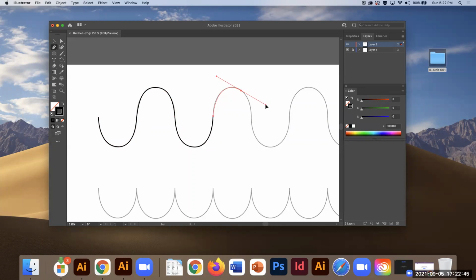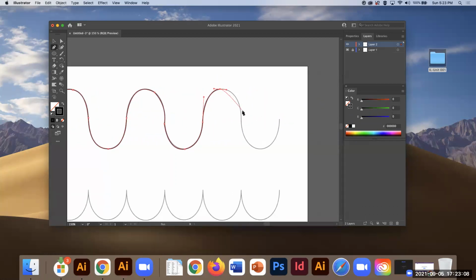Click and drag. To reset, I'm going to click on the anchor of the path and click and drag. Click inside the anchor, click and drag, and repeat that again until we get to the end of the line. Holding down spacebar to move across, click and drag, click inside, click and drag, and release, and click and drag, and release.